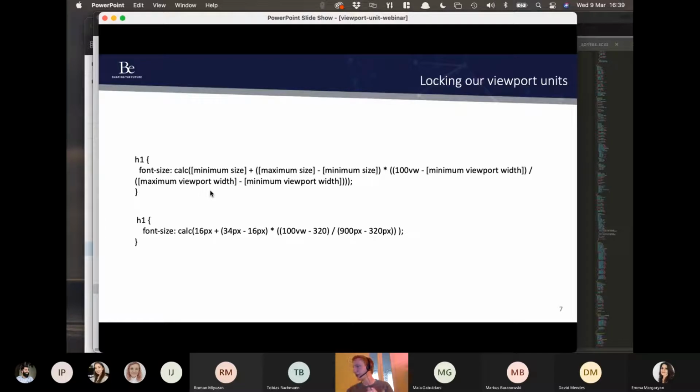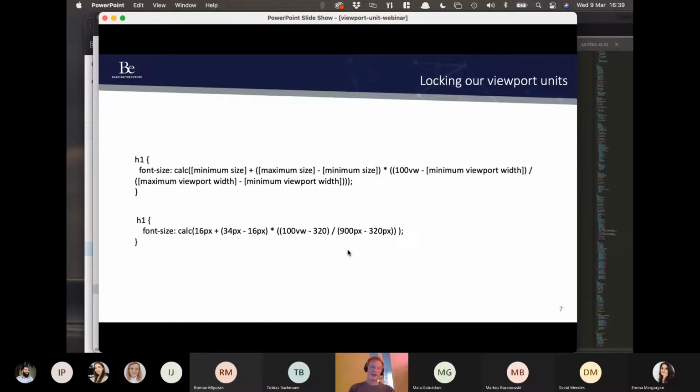So for instance, say the viewport was 900 pixels wide, the maximum of the range we're operating in. Say your breakpoint goes up to a max width of 900 pixels, because you're still dealing with breakpoints at the top and bottom of ranges.